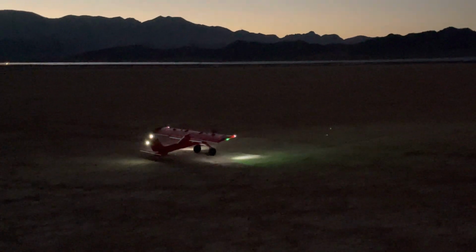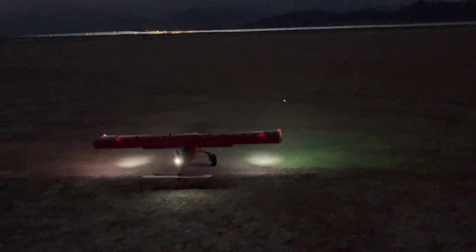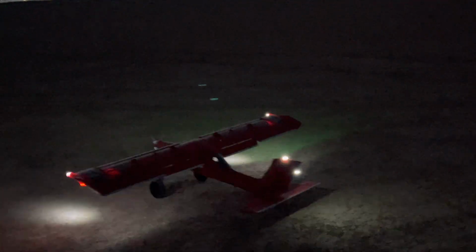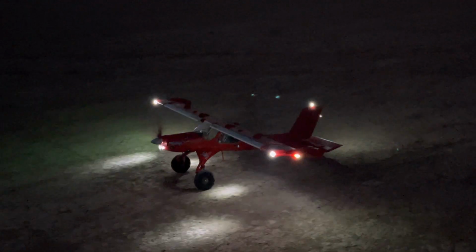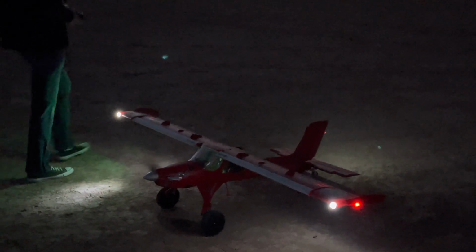It takes a little bit of practice to get used to what it can do with the reversing. You got to make sure you don't actuate it too soon or too much. Look at that. So there you guys have it. The amazing E-flite DRACO 2-meter.